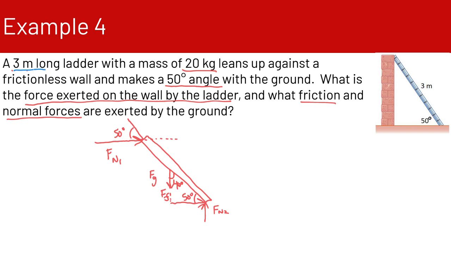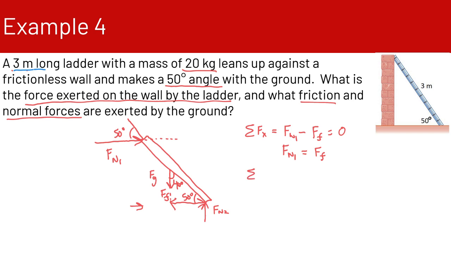Okay, so let's look at our forces here. So let's do sum of forces in the x direction and y direction. In the x direction, the only forces we have are the normal force, Fn1, going in the positive direction. And then the friction force is actually pointing in this direction because the ladder is trying to move in this direction, so the friction force is opposing it. So minus the force of friction, and that's equal to 0. So our normal force, Fn1, is equal to our friction force.